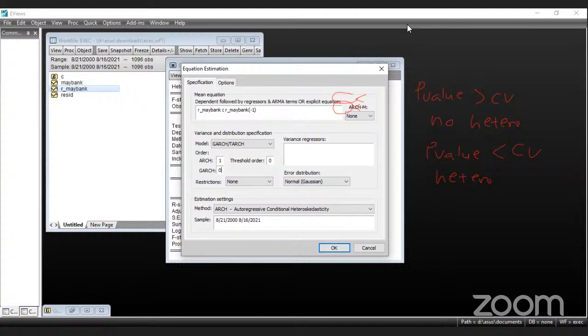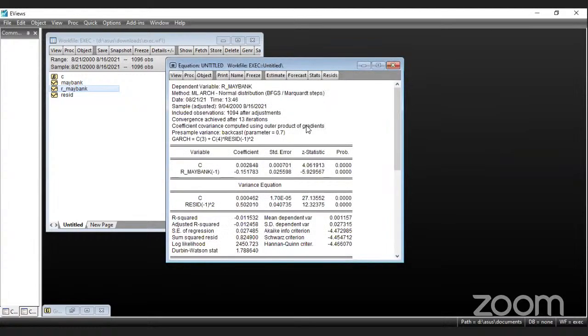Let me remove this one first. Okay, this is just for the opening. So this is the mean equation. Although it's not mentioned, this is the mean equation. It has to be significant, so you have to pick the probability p-value less than the typical value, showing that the return of Maybank affects the equation.